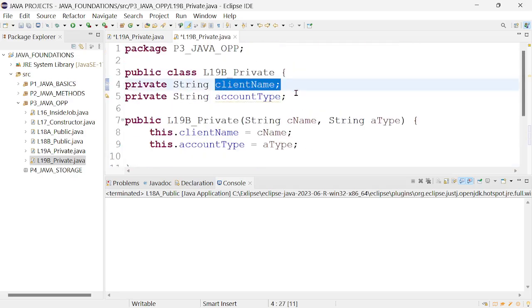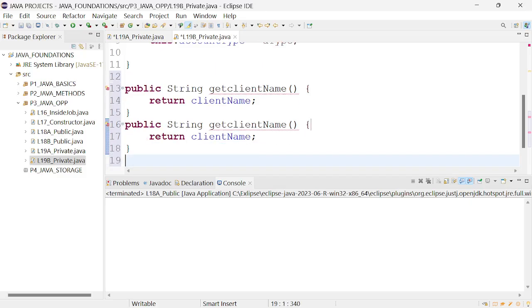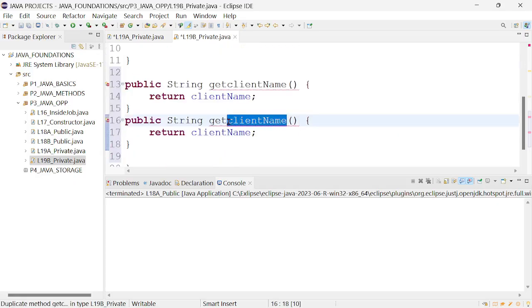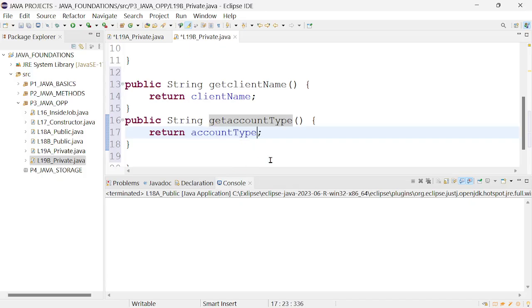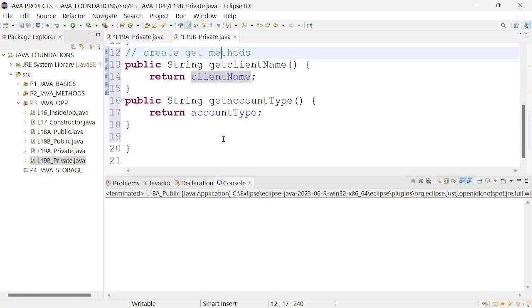This one. Same will be for account type. And return account type. Create get methods.